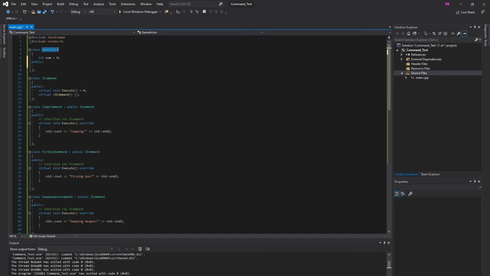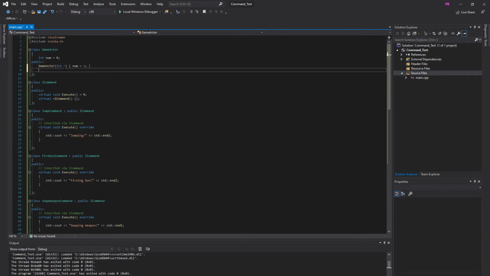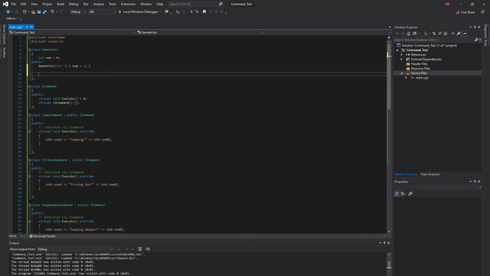Maybe give the constructor a body and say num equals n. There we go. And we might give our actor the functions jump and shoot and fire and melee attack.